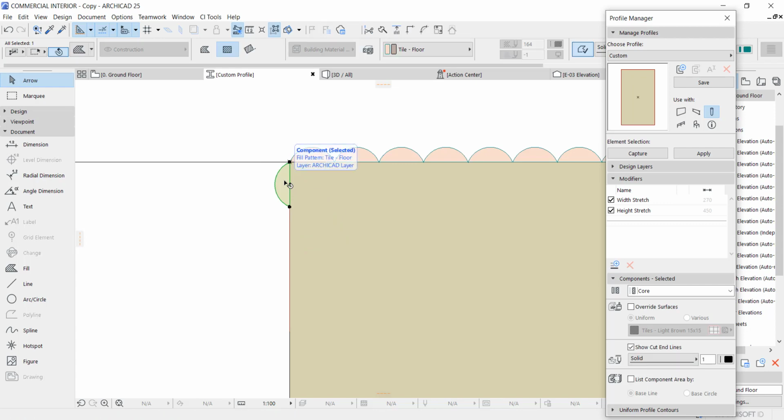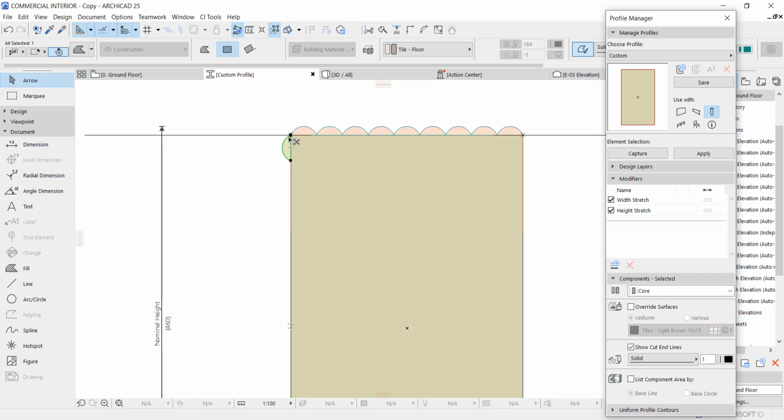This Ctrl E, Ctrl is what I was taught with, and Ctrl Shift E is from Archicad. So I'll prefer you go with whichever combination is easy for you to press. It's easy for me to use Control E, Control W, Control D, Control M. It works the same thing.